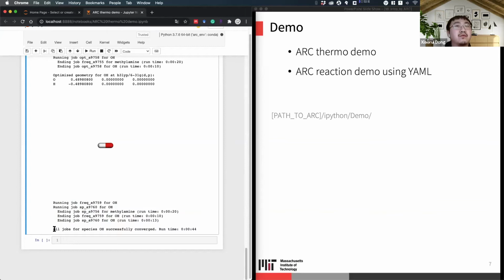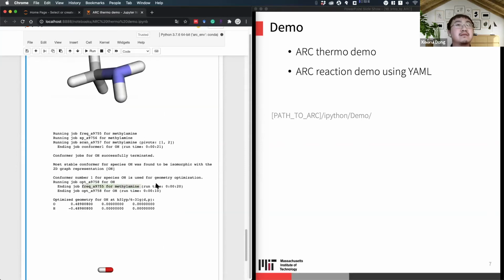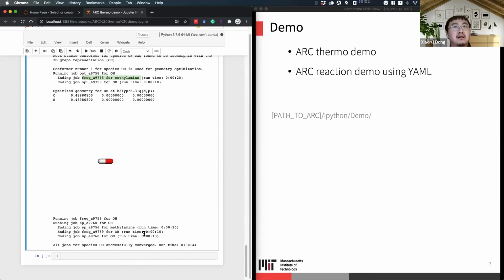Okay, afterwards, all the jobs for the hydroxyl radical have successfully converged, and you can tell the single point for methylamine and the frequency for methylamine are also done. Then we are waiting for the scan job for methylamine.